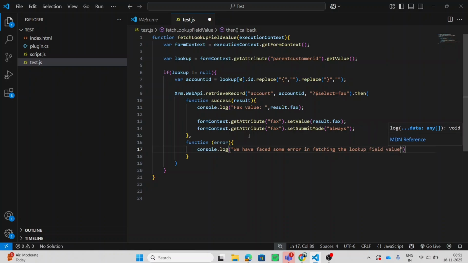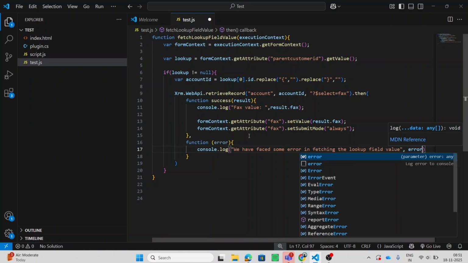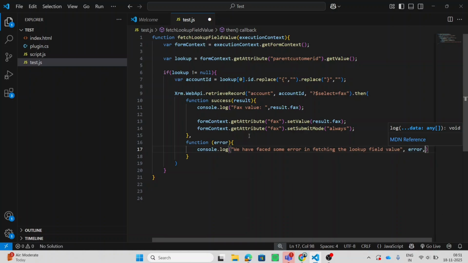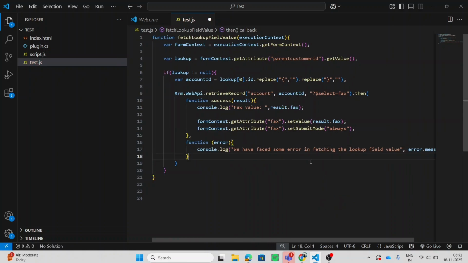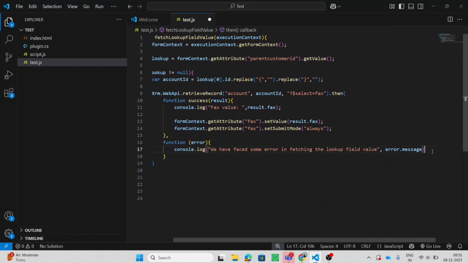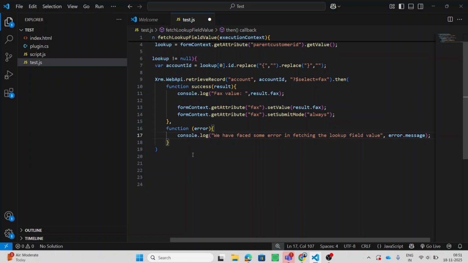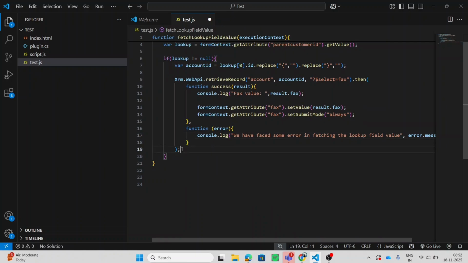All right, this is what we can write, and we can also print the error message. So I'll just write error dot message like this. All right, so this is how you can just print the error, and I think we are pretty much done with this thing.